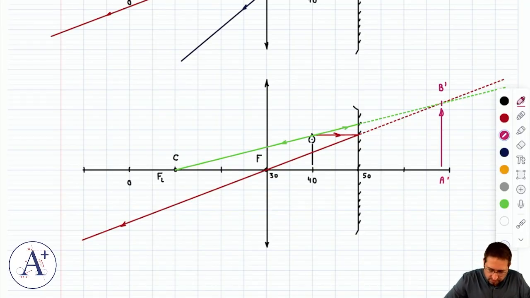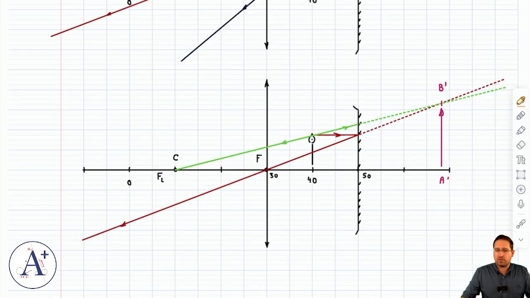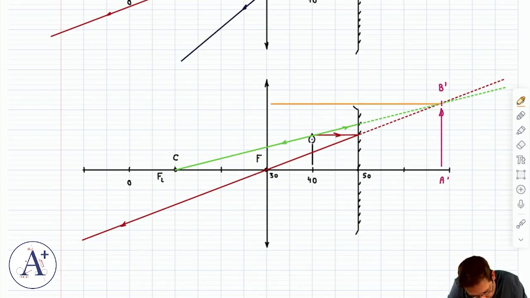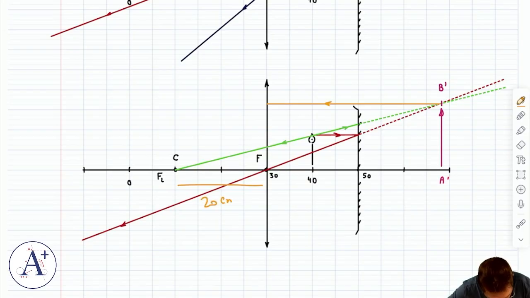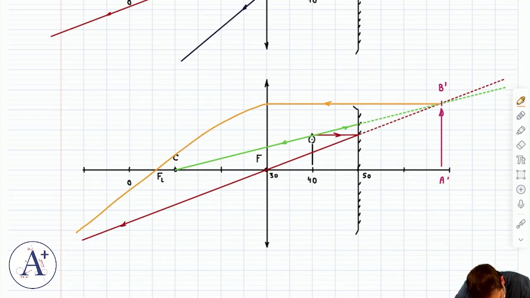Now what I'm going to do is I'm going to say that, well, this virtual image created by the mirror will now behave like an object for the lens, and I will do ray tracing with the lens. Okay, so light is going to propagate, it's going to bounce off the mirror and propagate back from right to left, and that makes sense. I'm going to get the ray of light that leaves here parallel to the optical axis, like this. This ray is going to emerge through, careful, the focal point of the lens. Okay, the focal length of the lens is 20 centimeters, which we have right here. So F sub L is the focal point of the lens, just to be clear. And this ray of light is going to come out through FL.